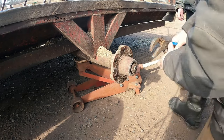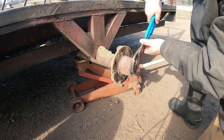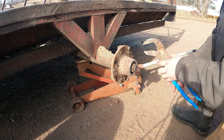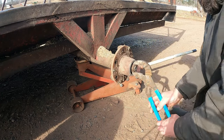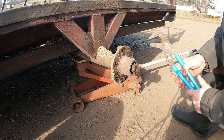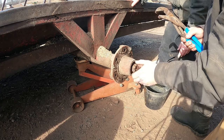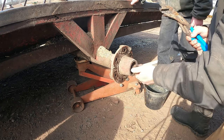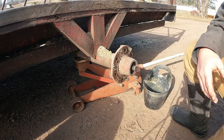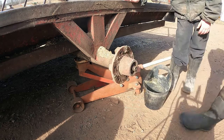I'm gonna need something else too to put this stuff in so we don't get any more dirt in it than it's already in there. Does that water cup work or not? Well, I'll just keep that for that stuff. I set it on the battery charger. I guess that stuff could go on there too. Okay, now let's see how. Might have to grab a hammer to tap on that.